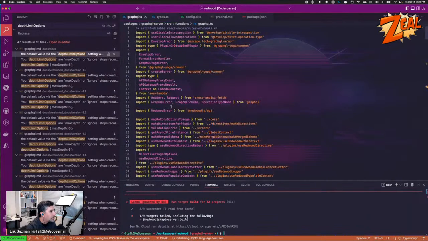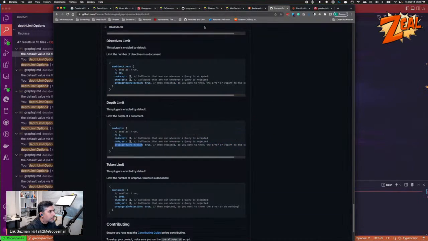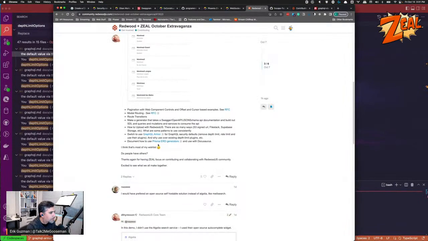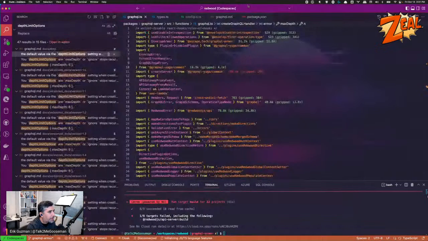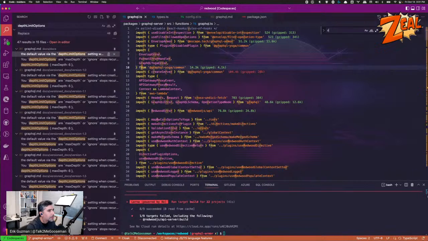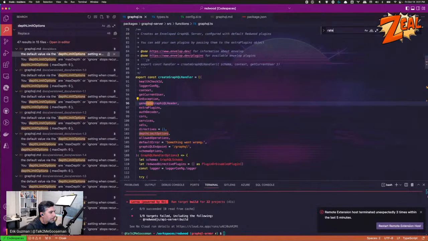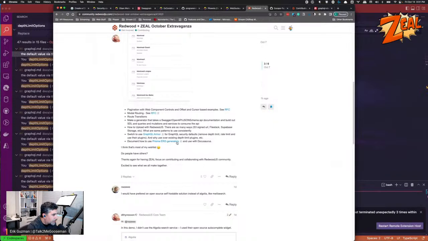Next is to take a look at depth limit, rate limit. So where is rate limit? Rate limit's not there.